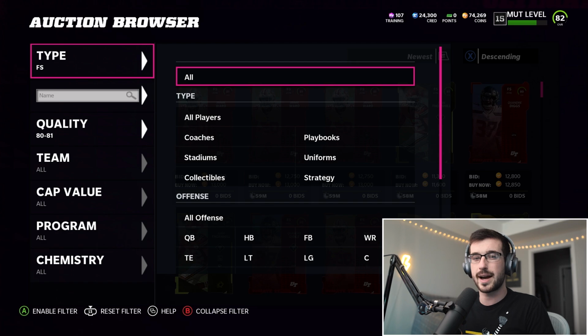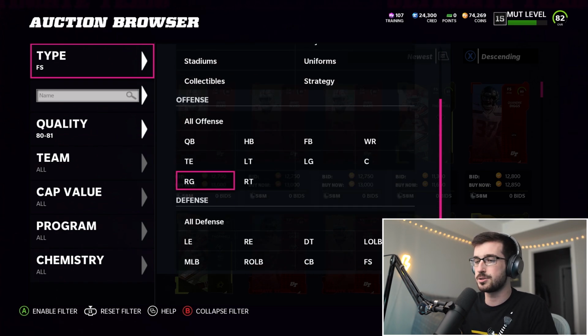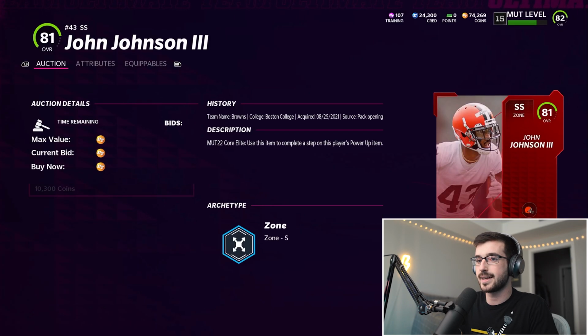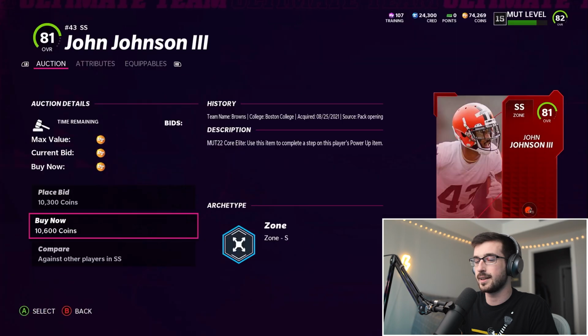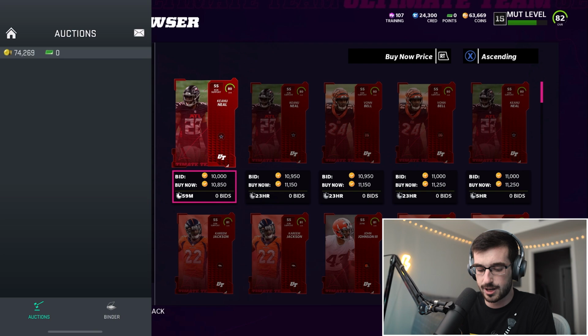And so it's a little bit of a grind at the beginning, and it's really not even that much of a grind. Like, I'll just put on a Hulu show, or I'll put on a YouTube video or something, or a stream, and I'll just kind of kick back and watch. Here's another one, 10,600. So that's going to be like a 1,100 coin profit after sale. And so now I'll just go back to my companion app. You just got to refresh. You can go to auctions and then back to binder, and it'll refresh in your binder.